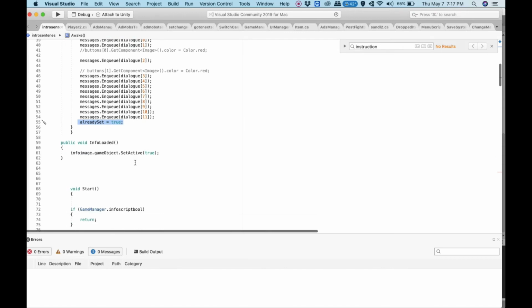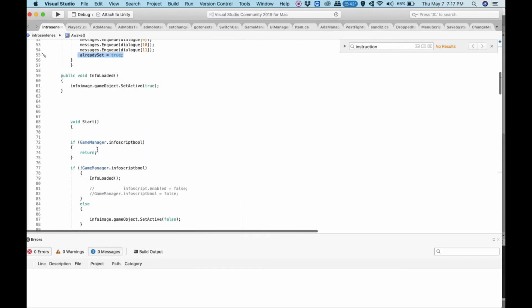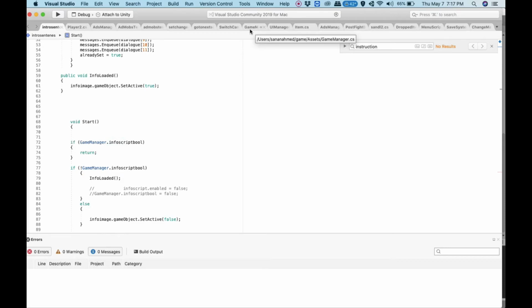And then the second function is called info loaded, and when it's loaded, it makes it so that the back image that I had, the brown image, becomes true. So in our case, info script is another boolean that I'm making, and it's in the game manager.